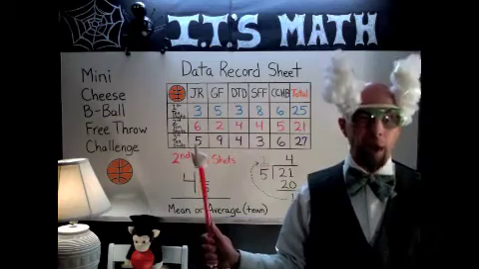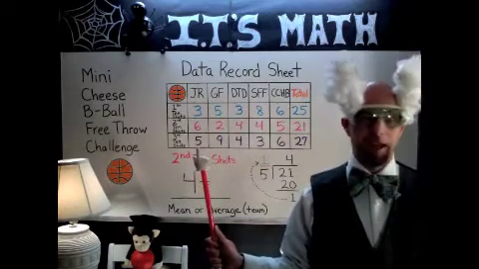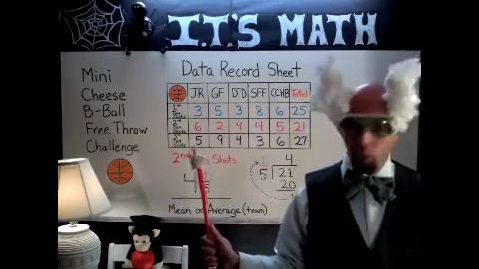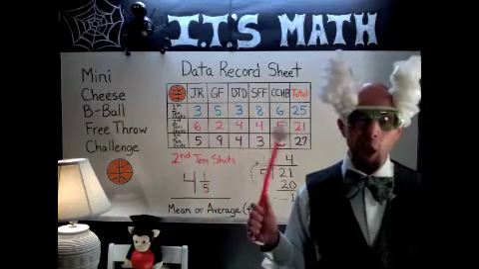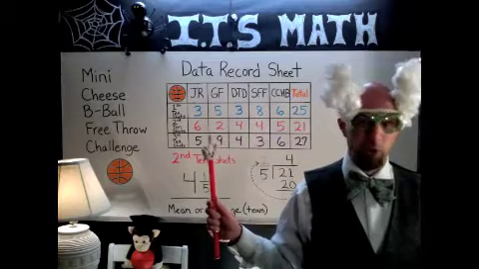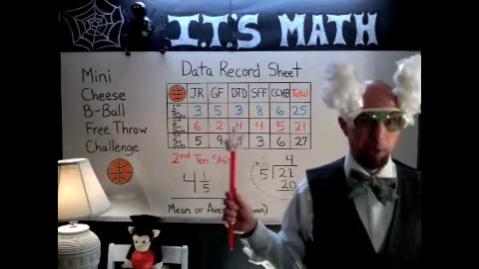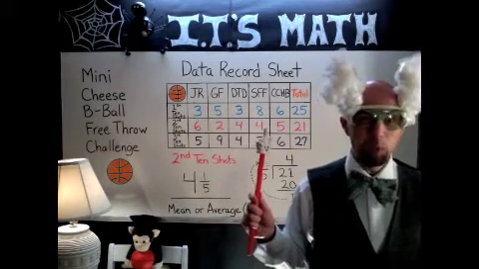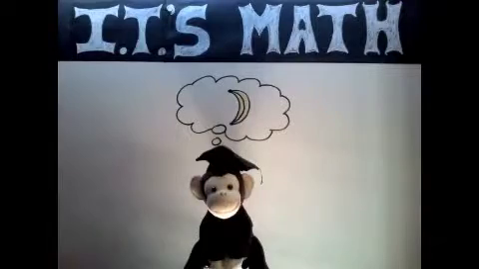We can also find the mean or team average of the second 10 shots by referring to the scores displayed horizontally in red. First we add the 5 scores shown in red, 6 plus 2 plus 4 plus 4 plus 5, which gives us a sum of 21.